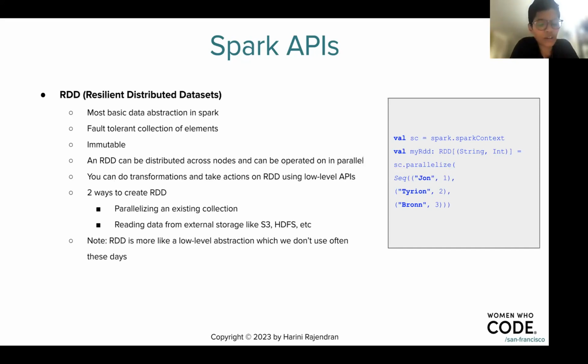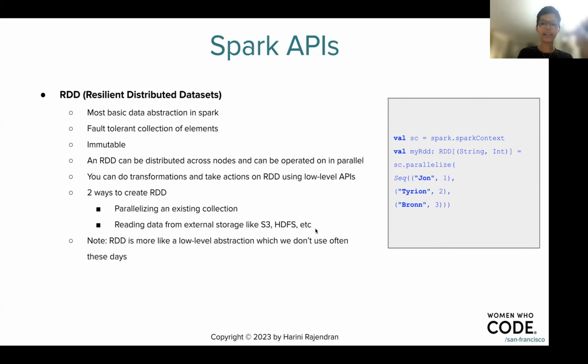You can do any sort of transformation. For example, you can do some sort of filtering, or you can group by something. Whatever you do on these RDDs would actually happen in parallel across all the nodes in the backend, and that's why it's super fast. And the way you can create an RDD is, in this example, I'm just creating it inline from a sequence.